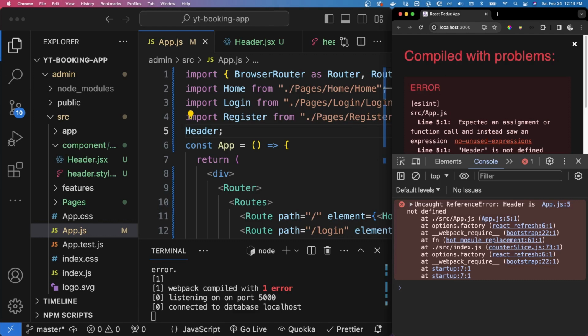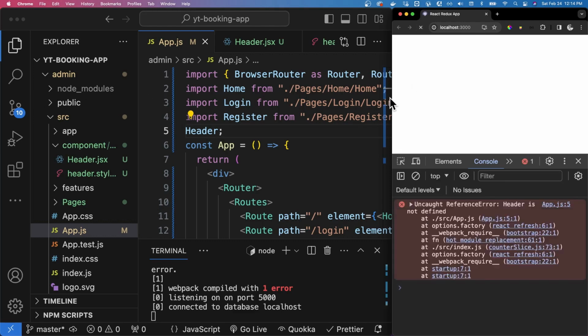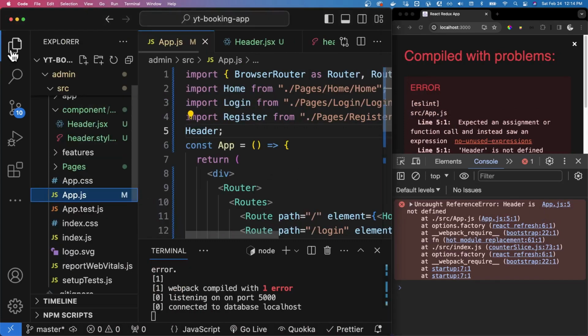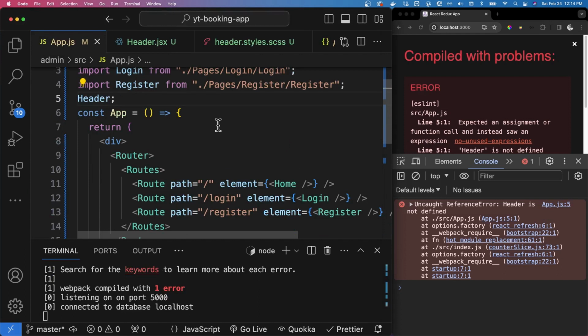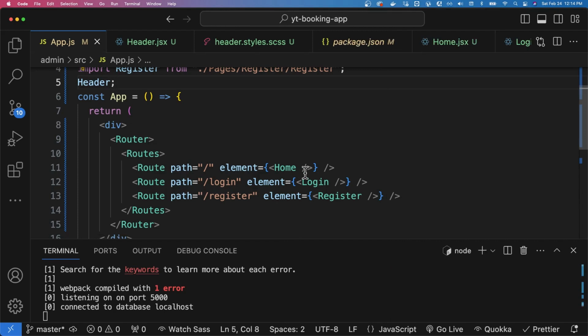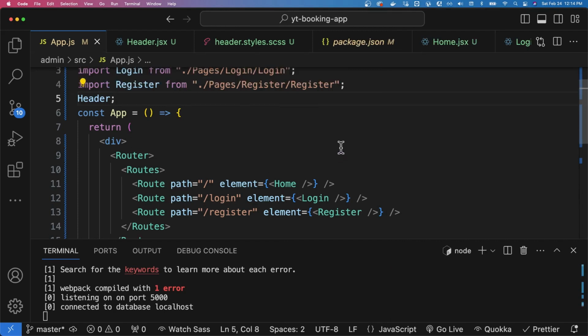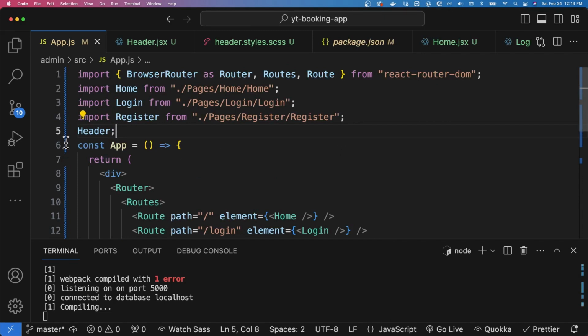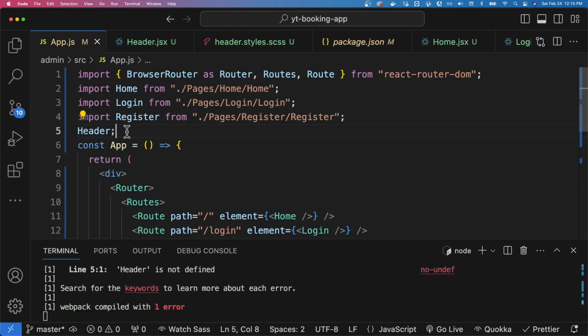Refresh. Reference to header is not defined. Why did we take out the header? Why do we put header? Right.